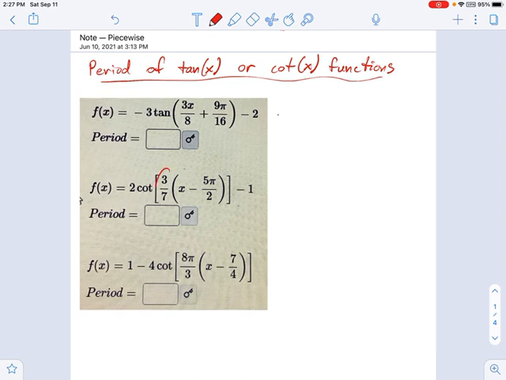We still look at b right here. I'm going to pick on this one because that's got a nice obvious b that I can use. You still use b, but the new formula is p equals pi over b. And that should set off some alarm bells because we're used to it being 2 pi over b. Well, for tangent cotangent, it's pi over b.